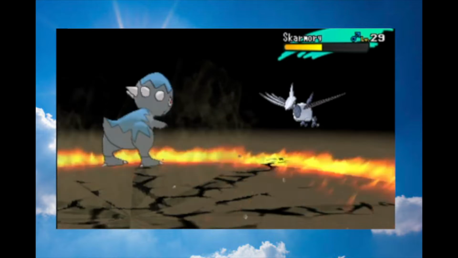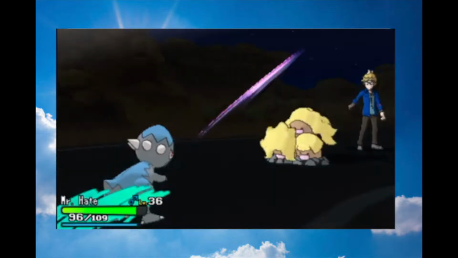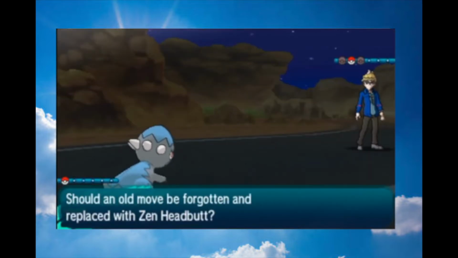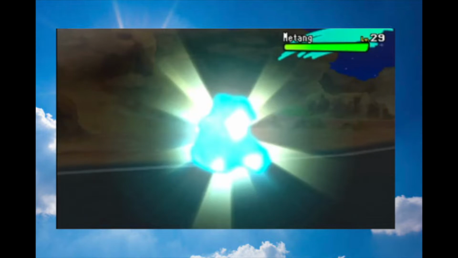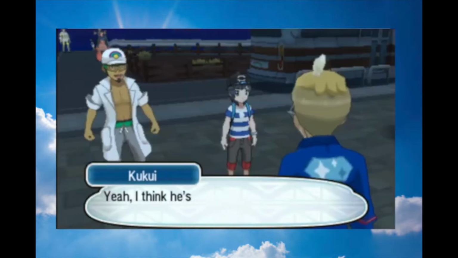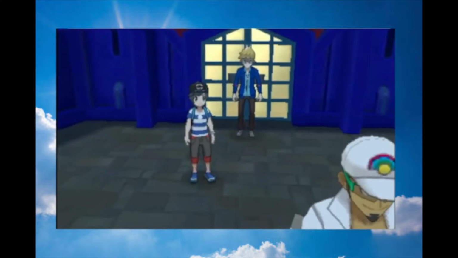Dugtrio outspeeds to hit a hard Metal Claw, bringing Mr. Hate to the yellow, but a Bulldoze takes him out too, letting Mr. Hate level up and learn Zen Headbutt. Mawile is last, and I just needed to not go for Bullet Punch. And it doesn't! We hit another Bulldoze and win! I can't believe we won so fast. I thought it would have been way worse, to be honest.